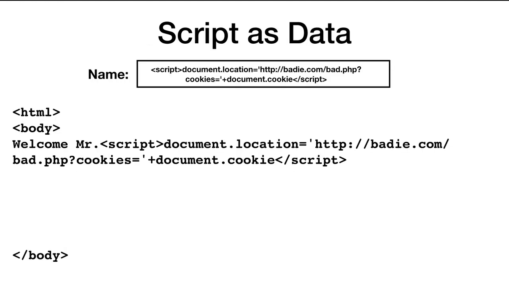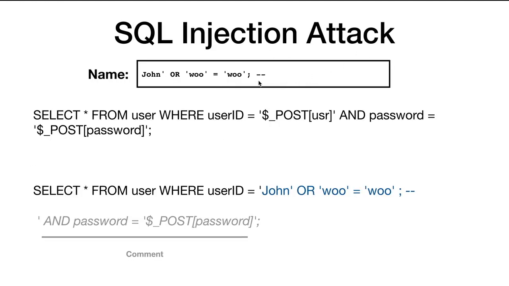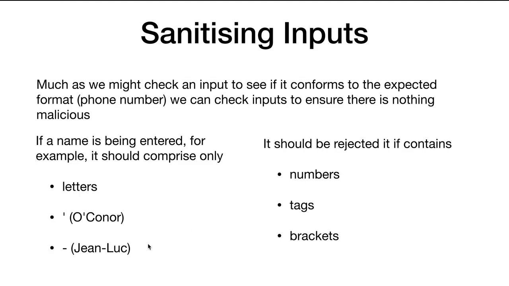And then we also don't want to allow people to sneak in comments into the code and so chop off important parts of the code. But then you do have double barrel names like Jean-Luc, so you need that dash there. But certainly two dashes should not be allowed. Certainly a double quote should not be allowed. So we'd reject a name if it had numbers or tags or brackets. We would just say, no, we're not even putting that anywhere near the database. Don't like the look of that. That's fishy. I'm not putting that into the database.